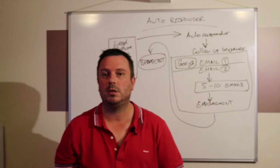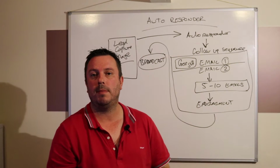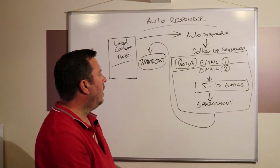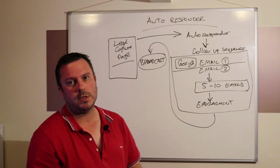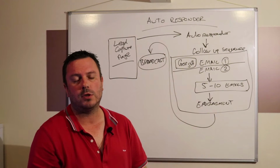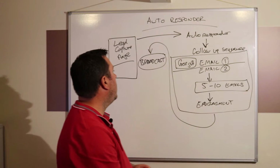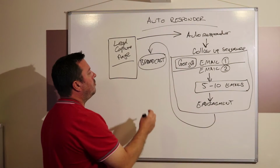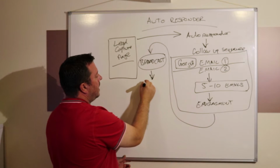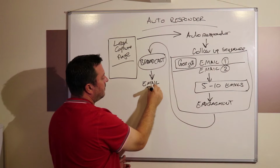I know someone that just sends out emails as and when he feels, and sometimes people get 2 emails, sometimes they get 3 a day. But that's entirely up to you. I recommend obviously just 1 email a day, but if you feel the need and you've got some further information, there's no harm in sending them another email. So obviously you go into your broadcast list. Your broadcast you will basically email daily.